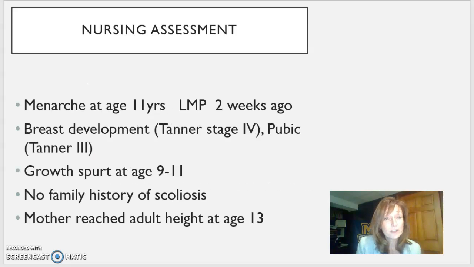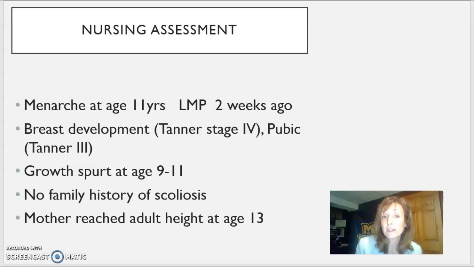So the nurse will have to assess this patient, and her potential for growth is important. She got her first period at 11 years old, menarche. Menarche was at 11. Her last menstrual period was 2 weeks ago, so she's getting regular periods, and she's now 12. If she hadn't gotten her first menstrual cycle yet, that would mean that she potentially has more growth to go. So it's just one factor that we use to determine potential for growth.